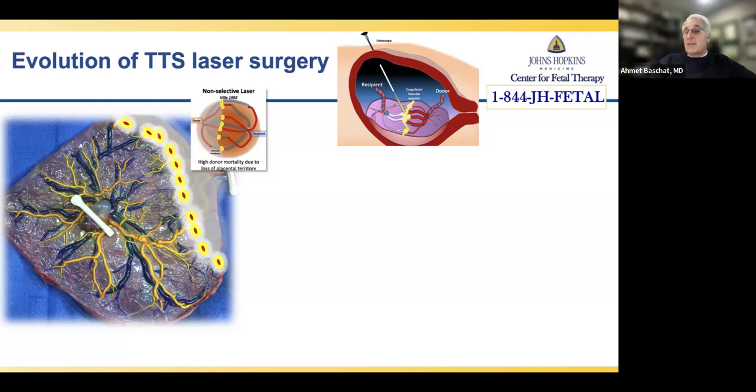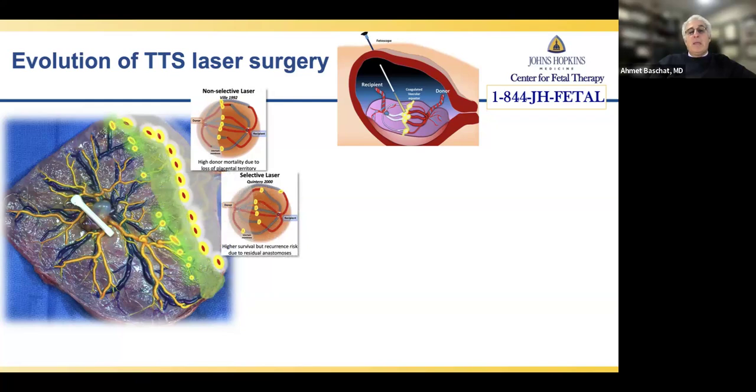And this technique resulted in a cure rate for TTTS, but also had a high donor mortality in excess of 30%. The next recognition was that you can actually treat TTTS by just focusing the connecting vessels. So you can be selective with your laser surgery. So this kind of technique orients itself to where actually the vascular connections are, which is what the vascular equator is called.